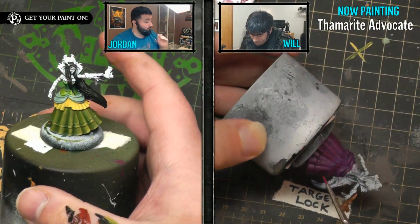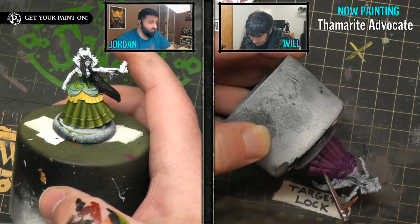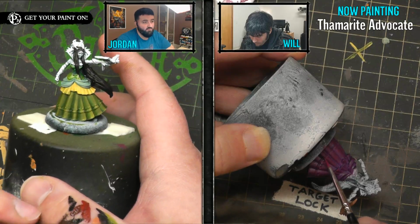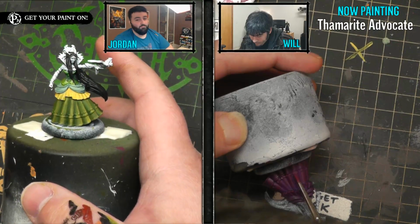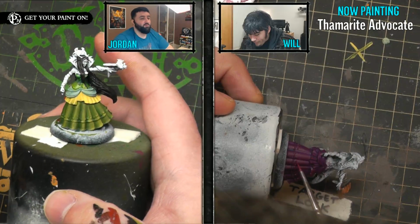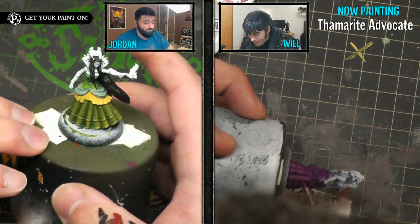I have a question. Why does this dress have rivets? You know, we live in a world full of War Machine. And War Machine models have rivets on them. Why does this dress have rivets? Because it's a War Machine model. And rivets, yo. Because steampunk, yo. Steampunk dresses don't have rivets.